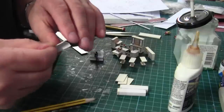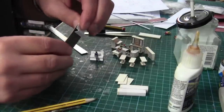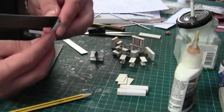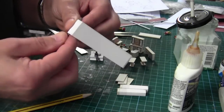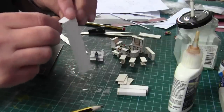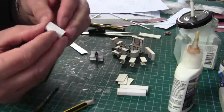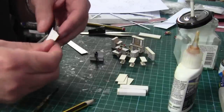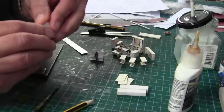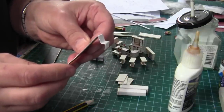Now it doesn't look much at the moment because we've got to shape it and tinker with it a little bit. So what we do now is we get either a 4mm drill bit or something that's 4mm round, and just where I've got the 5mm space, just round that over a little bit, because then it's creating the hump in the seat, if you like, and then fold it back. And it gives it that look of a cushioned seat. If you look at it edgeways on, you can see what I mean.